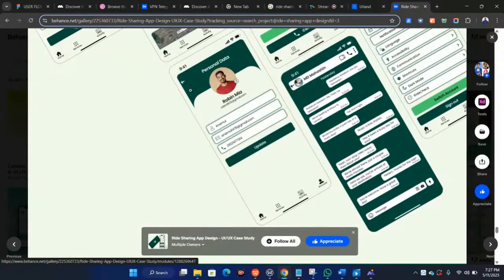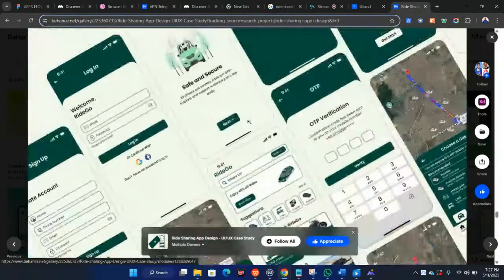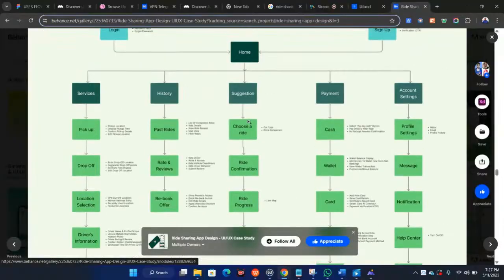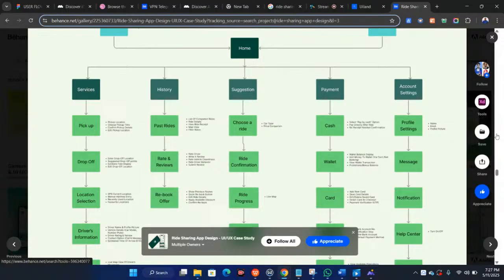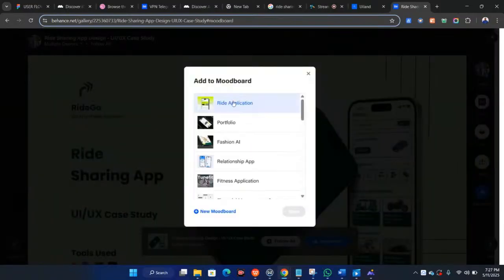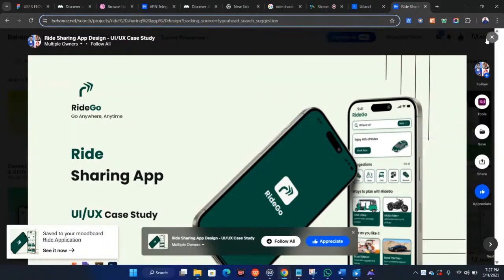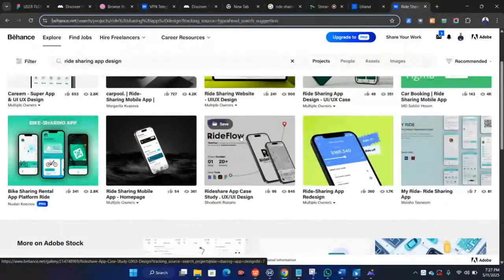So if it's something you like, for me, I don't like the app, I'll not lie, but I like the presentation. I hope this person does not watch my video in the future, but I like the presentation. So if I want to do my own presentation like this, you can also save it, select the right application. Your limit is boundless. You understand? When you are doing your research, you can search for more than 20 products until you see what you want. This one now, from the cover page, I'm already seeing something I like.